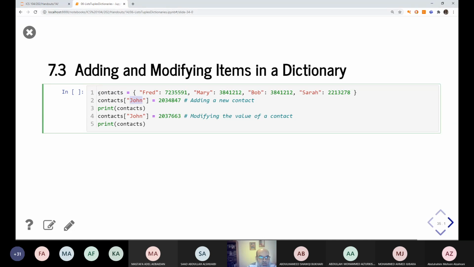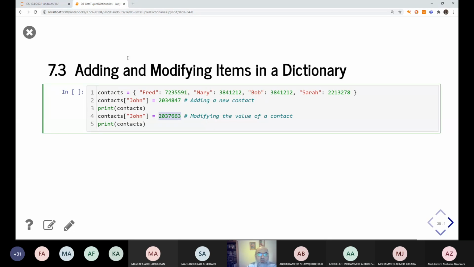So for example, we have this dictionary initialized to these 4 key value pairs, and then we add the following key value pair, contact John equals whatever. So this line will add a new contact. So now the contacts will become 5. Right. What if you access a key that is already inside the dictionary and you assign it a value? Well, this constitutes modification of the value associated with that key.